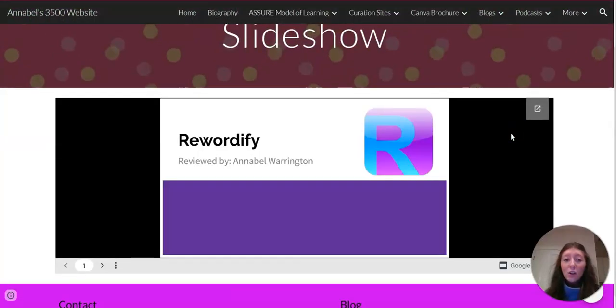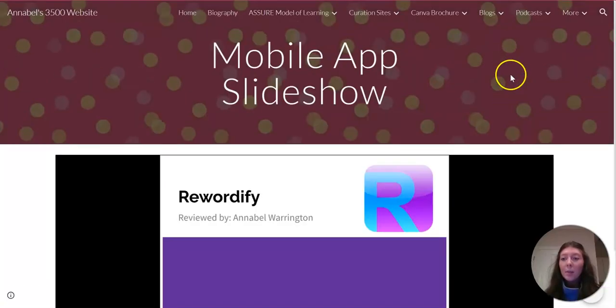And then to learn about this mobile app, Rewordify, was really awesome as well, since I am learning more about ESL right now in my courses. It was really cool to see that there is a program out there to help teachers and students take any form of text and simplify it to the needs of the student, and really help them with quizzes and studying vocabulary that they might need to work on.